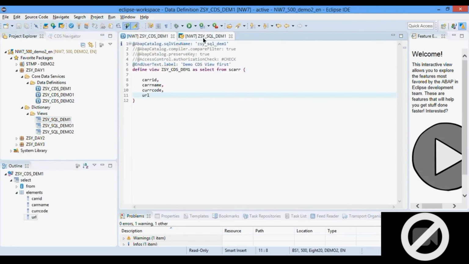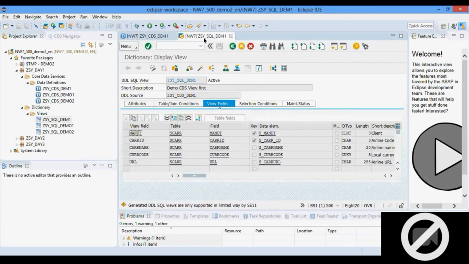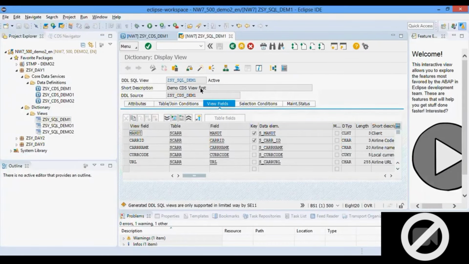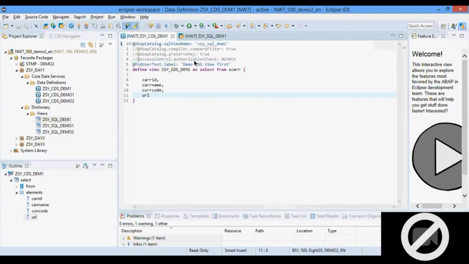Just one quick question on the SQL view and the CDS view. Is it always a 1:1 relationship? Always 1:1 relationship. Now let me show you one more table. We have this particular table which is known as SQL view name and CDS view name. What I was saying is that this CDS view name and this SQL view name cannot be the same.